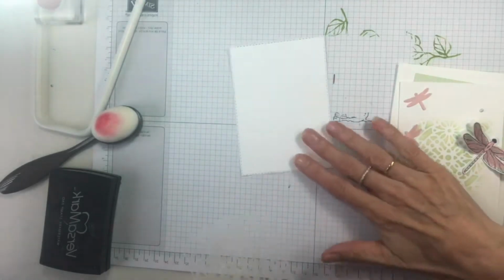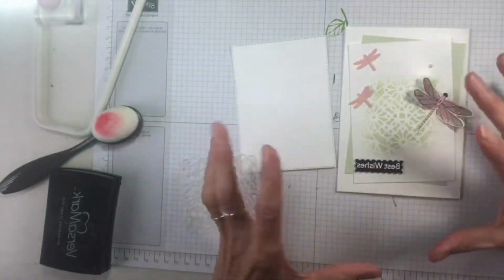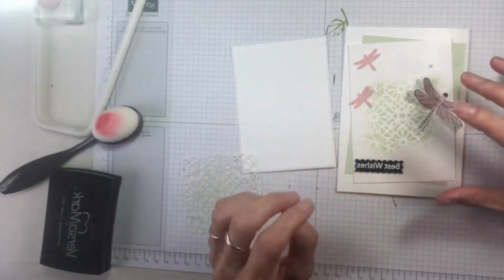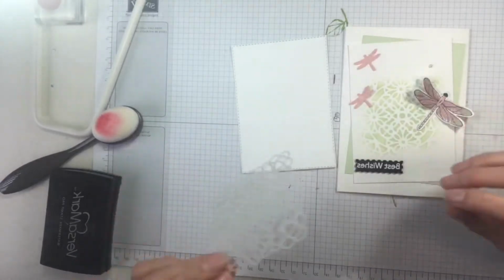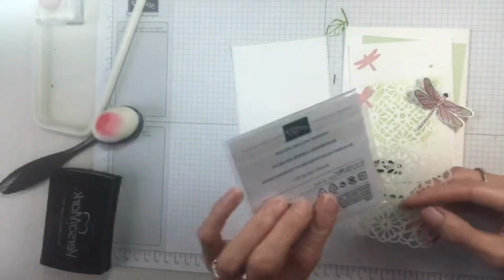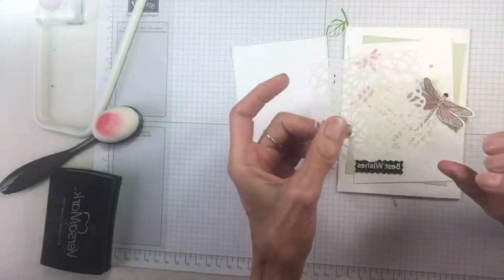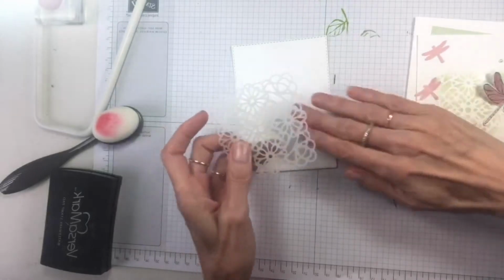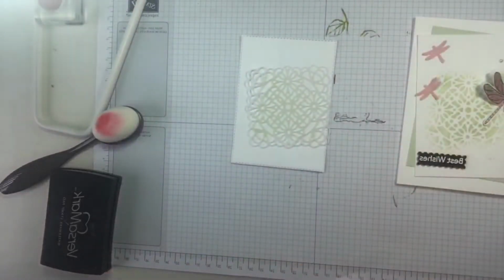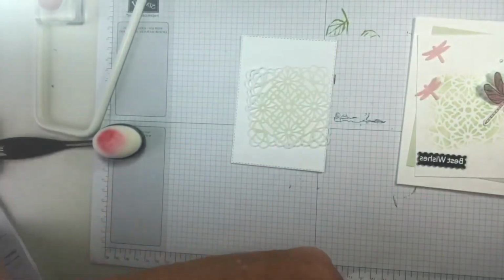For the mask that I've actually used, you might have a delicate or ornate die cut that you can use. I'm actually using these vellum doilies. So you get a little pack of 24 of them, the square vellum doilies, and using this as your mask, which is really cool. So let's get the brushes.